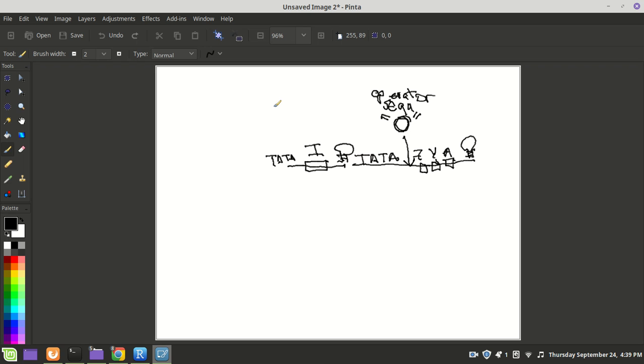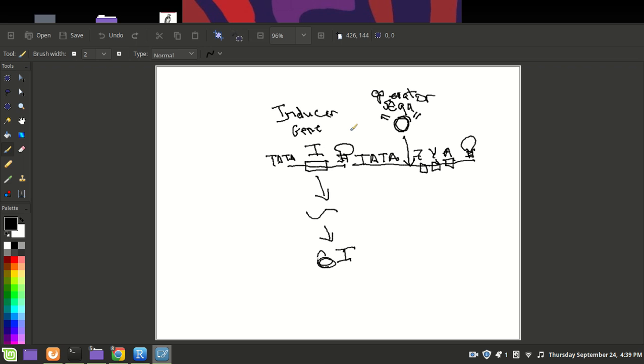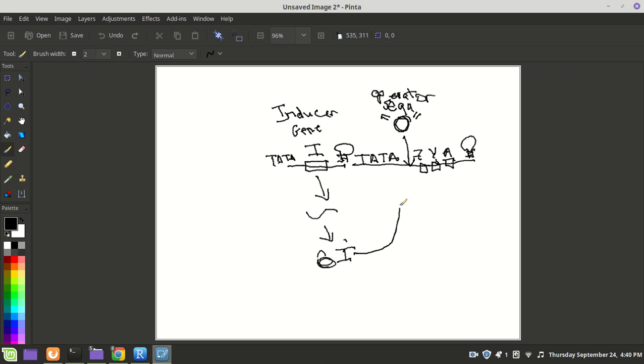I is going to code for a protein that attaches to the O sequence.